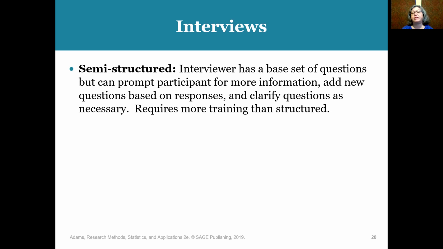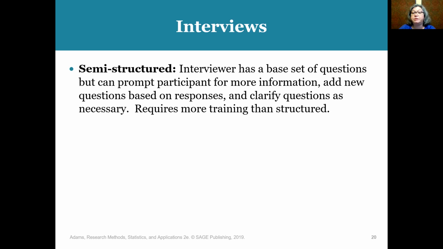So semi-structured interviews can be really useful because you can clarify questions potentially, depending on, Piaget did not allow that. Piaget just kind of had a flow chart. He didn't really allow his researchers to go off of the flow chart. Today we have researchers who are a little more lax. If they can think of a follow-up question, they do obviously have to make a note of what that question was, because now they're going a little bit off the script, off the flow chart, but they are allowed to do more of that kind of follow-up.